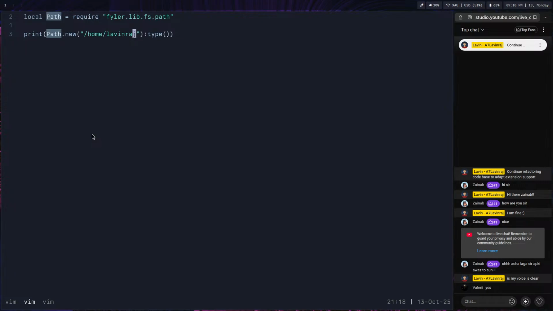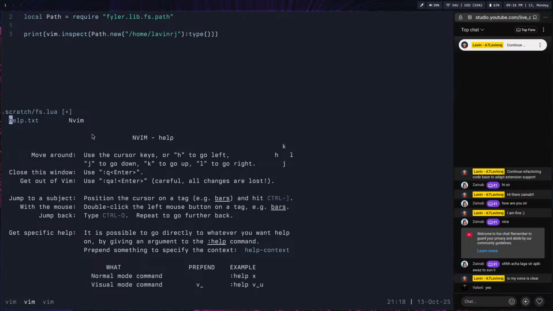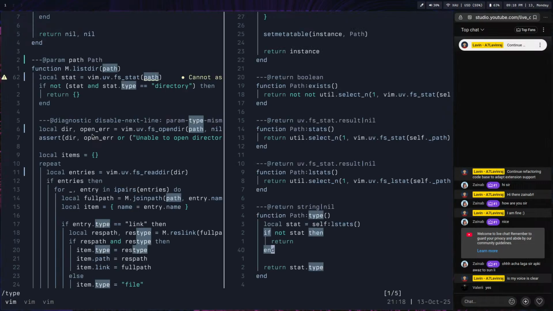And let's do some mistake, okay, that's thing. And nothing is happening. Or maybe something is happened. Let's inspect the problem. Let's run it. Oh, it's a nil value. Got it.